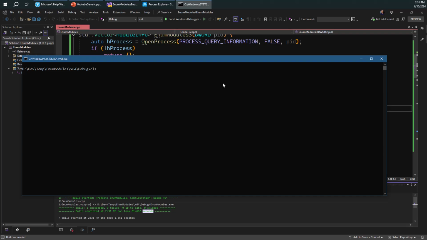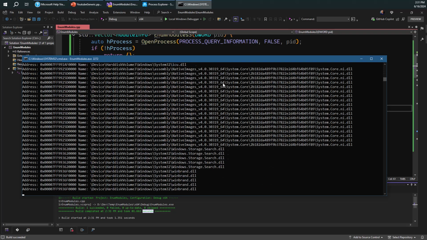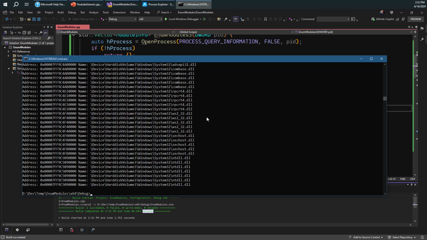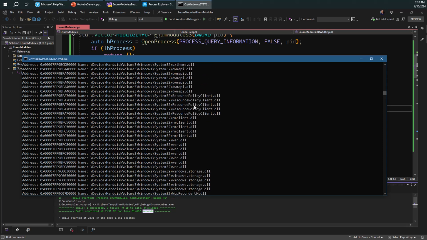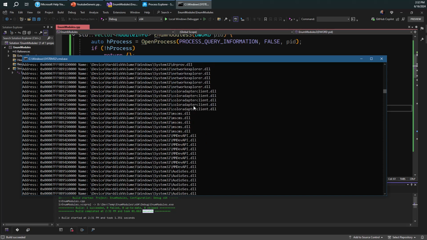So first, we're going to start with Explorer. Let's see. You can see lots and lots of stuff here, perhaps too much. We have some duplication happening because we have different chunks that have different kinds of protection. That's why we get lots of information for modules that are actually the same one, it's just being described in multiple addresses.